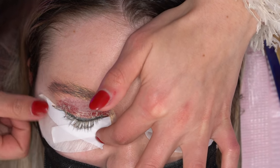Alrighty. So the first step today is I'm going to go ahead and use our gel remover. It's fast acting, it only needs to sit on for a few minutes depending on the work and how messy it might be. So we might need it a little bit longer on Bella, but it's gonna be best for her just because she's not too sensitive, so we don't need to use a cream remover or anything like that.